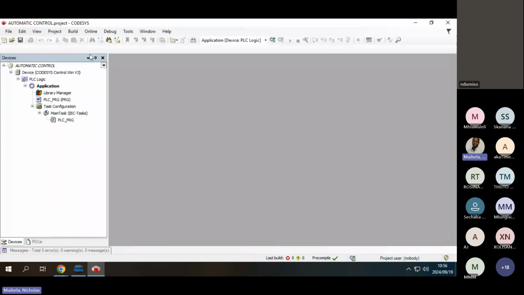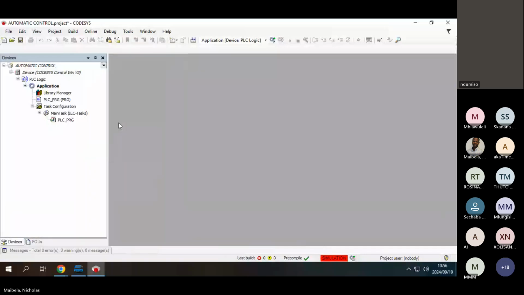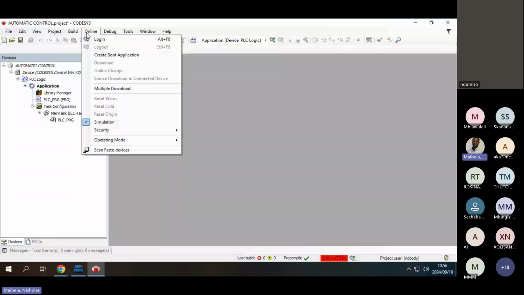Then before that, on the ribbon at the top, you'll go to the online tab and then always select simulation. And then you can click again on online to double check if your simulation is ticked right there, right?